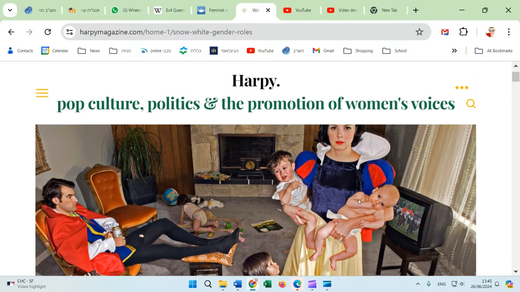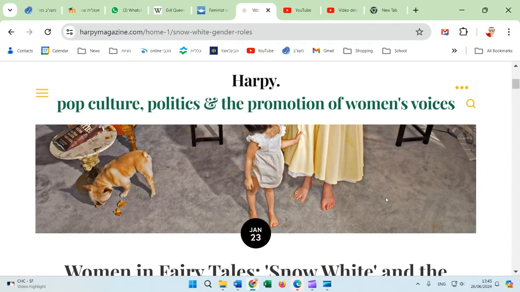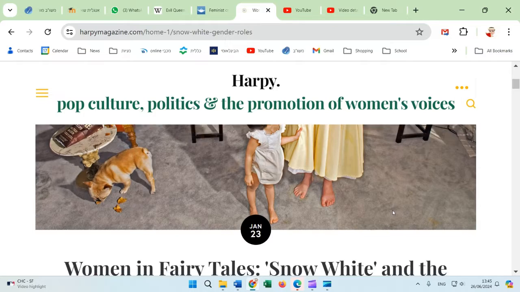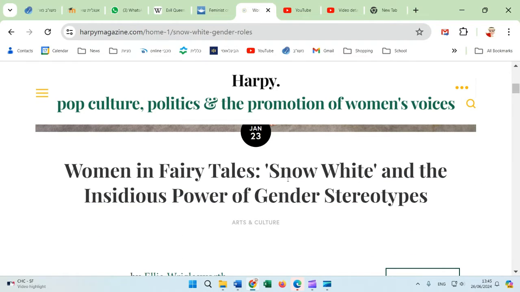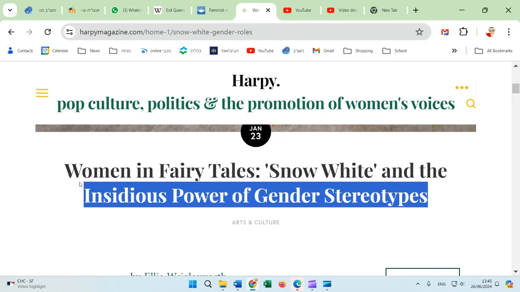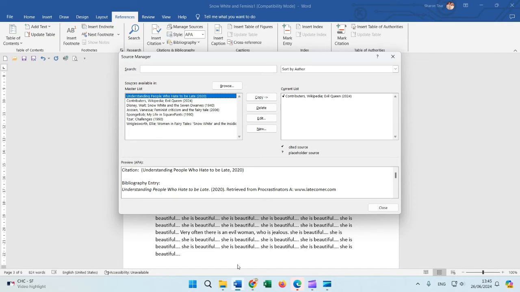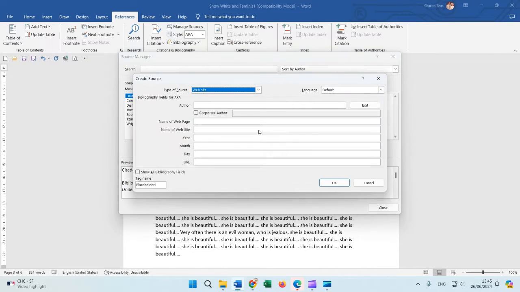Isn't that a cute picture of Snow White holding the babies, and the prince is sitting there with his feet up doing nothing. I really like that. So this one is called Women in Fairy Tales, Snow White and the Insidious Power of Gender Stereotypes. I'm going to copy the name, and I'm going to go back here, and do manage sources. Oh, okay, new source.